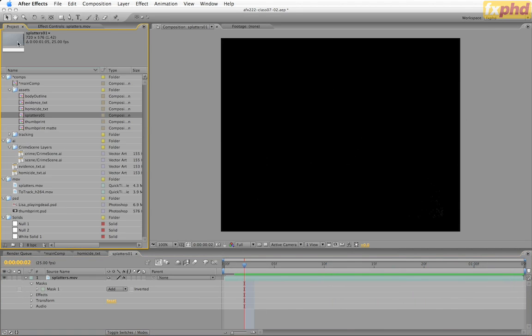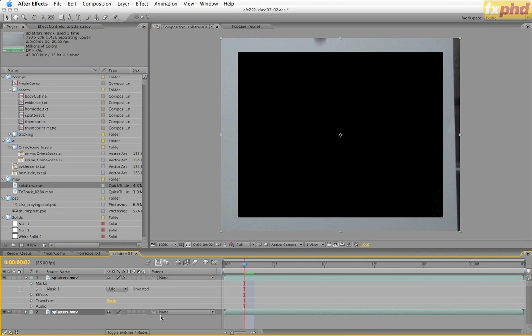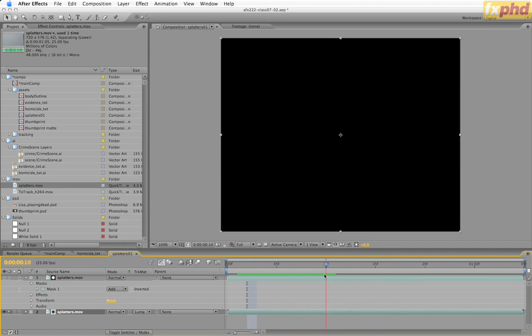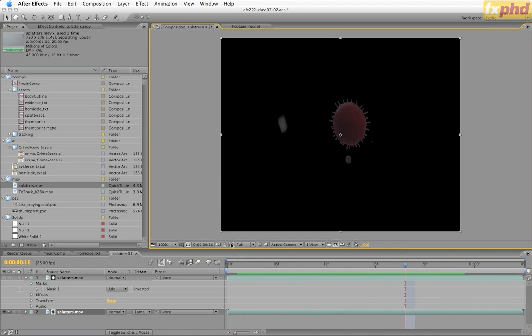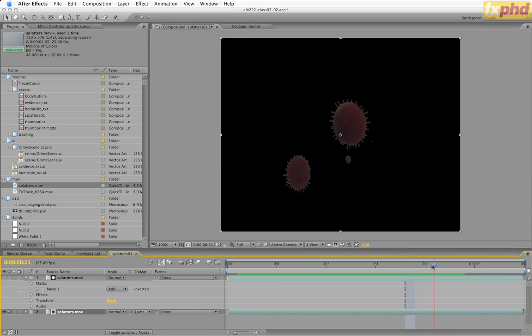So if we come back to the project and drag in our Splatters movie again and place it underneath, and let's just set this to Luma Matte Splatters. Okay, you can see that that's now worked. We have got some pretty bad fringing around the edge of it, but for this example I really don't think that matters too much. Obviously if you wanted to put a better matte on it, you could always choke this in another comp, or you could add some colour correction just to get rid of the white around the edge. I actually quite like the crudeness of it for this example.